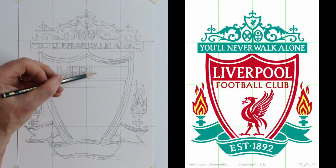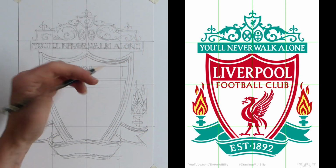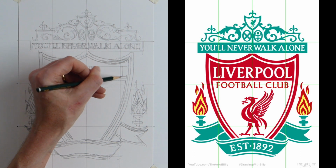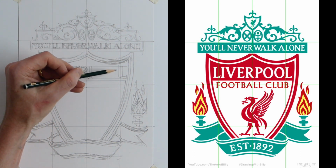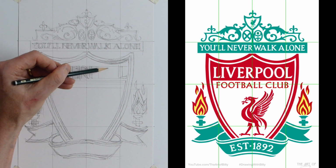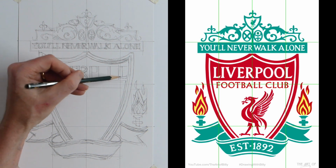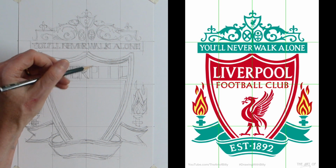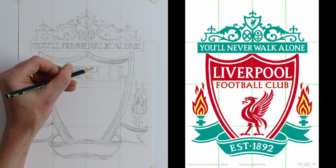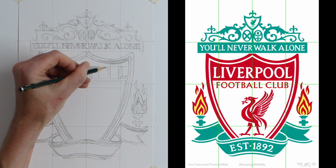Vertical for the P. So I'm just doing the vertical there first, because very easily we've got the vertical on this guideline here. This is the thing with using shapes and guidelines, helps massively. And we can see that we've got the horizontal for the L. The edge of the O is going to come to there. Now we know that the P is going to come over to about there. So this gives us this space for the two O's. So I've drawn the line down and then just created two similar shaped size boxes that are going to put the O's in. But we're going to finish off the P first. Do that D shape for the outer and inner. And then we can just put in the O shapes.